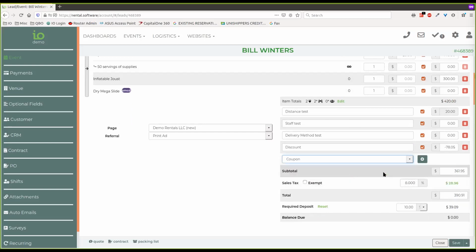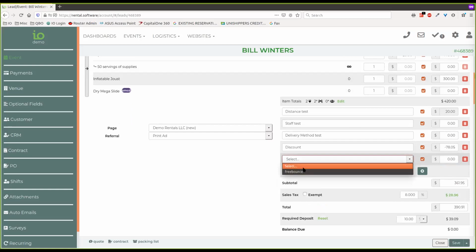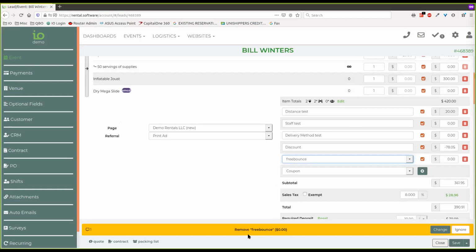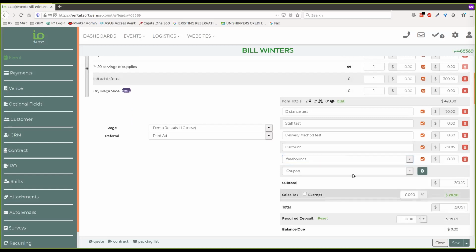Coupons are slightly different in that you get a list of coupons that apply or may apply. So in this case, it doesn't like it. It says, no, this really shouldn't apply. There's no balance up there, so it really shouldn't. But I can still make it apply if I want. I can just ignore that.